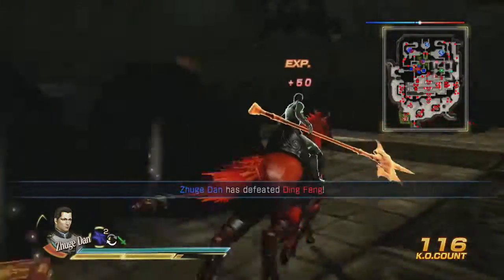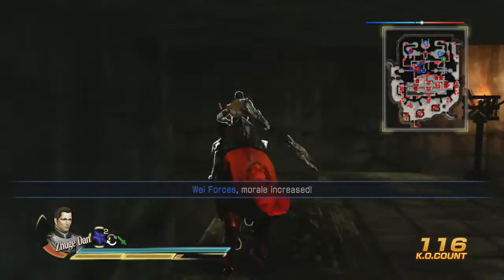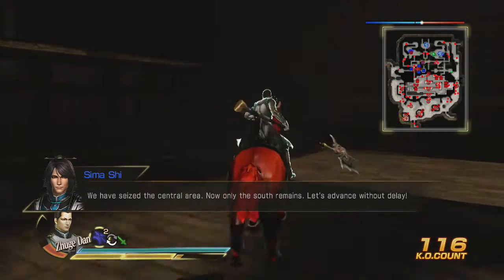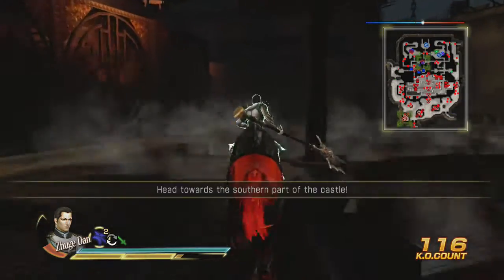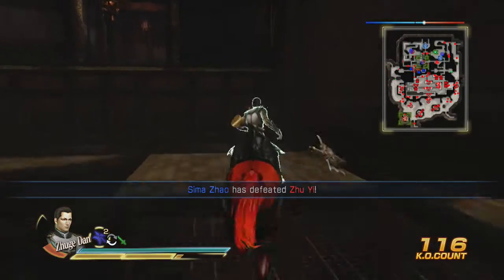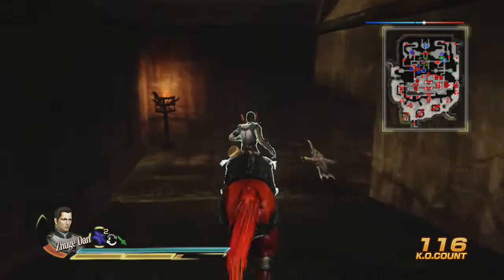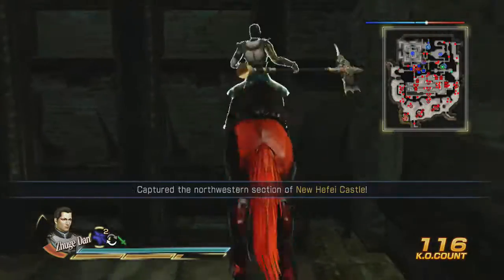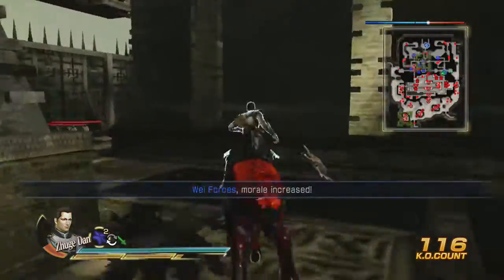Do I really have to go up there and kill them? I guess we have to capture all of this base over again. Let's go over here. We've seized the central area. Now only the south remains. Let's advance. Oh, okay. That's what they want me to do, or what? I'm confused. Yeah, I'm just gonna go this way, I guess. And it seems like that's what they want us to do. Can we actually go? No, we cannot go that way. Let's go this way.